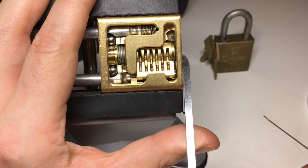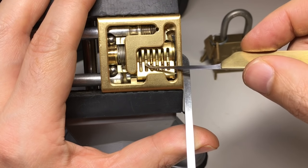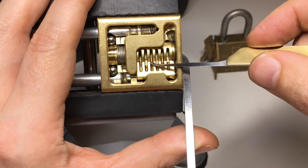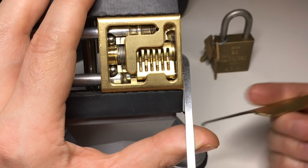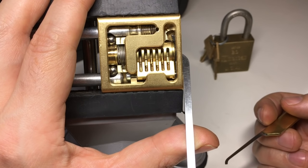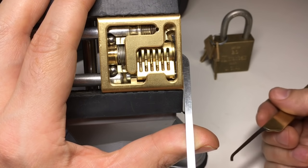Why do I need very little tension? Well, each serration here, you should be able to feel a click as you go past each serration. You should just feel that as you go through, okay? You should also feel when you reach a shear line, and that will feel ever so different to the feeling of the serration moving past the shear line. You will not feel the difference if you don't use light tension, and you may end up binding the core on these serrations, which is sort of what they're designed to do.